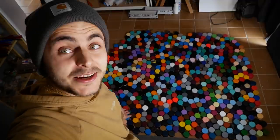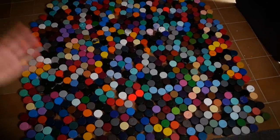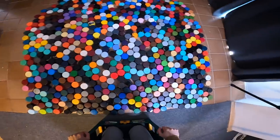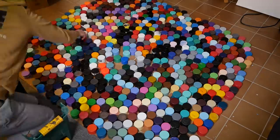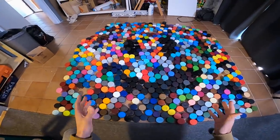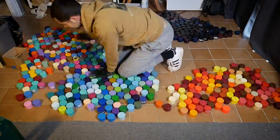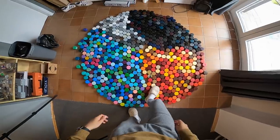So these are the caps and the question is: what am I gonna do with them? When I'm looking at this, I'm thinking about ancient mosaics. The second thing that comes to my mind are pixels. I will do some trials — we have dark lids, colorful lids, light lids, black and gray lids. It's a smiley! So I think you already got an idea what I will attempt to do.